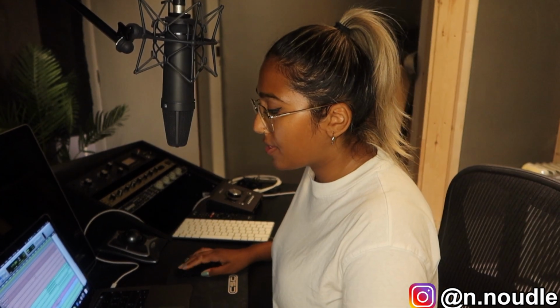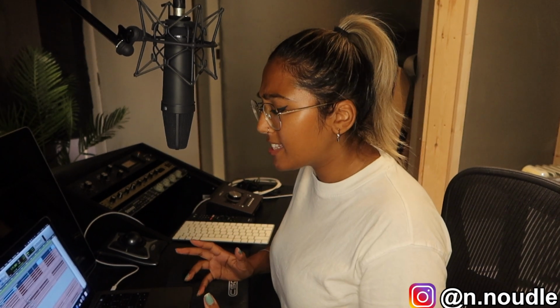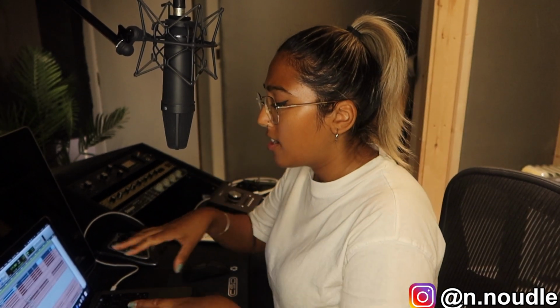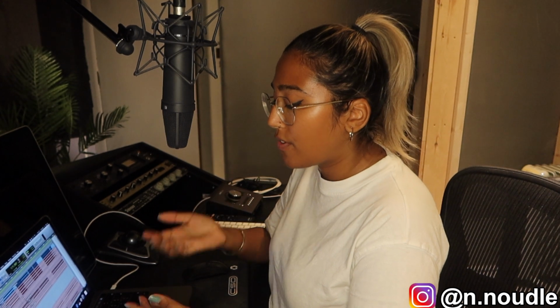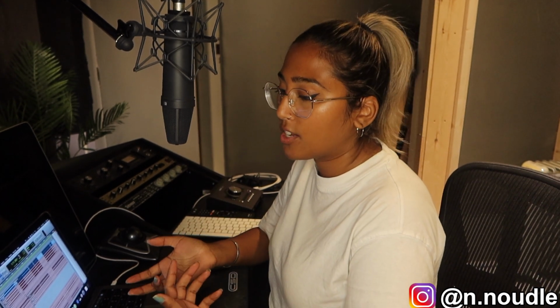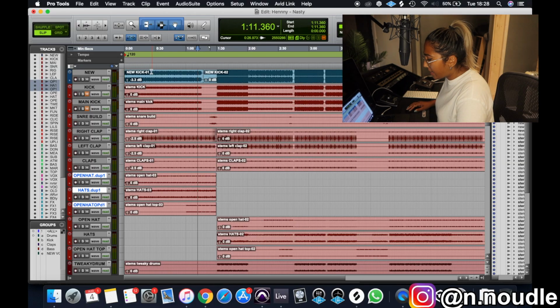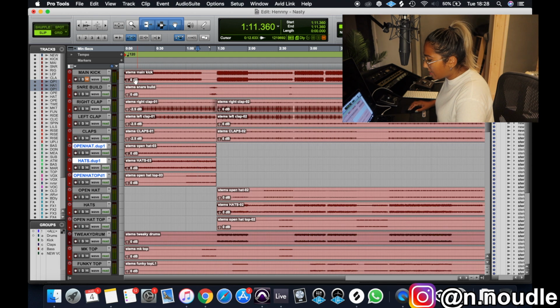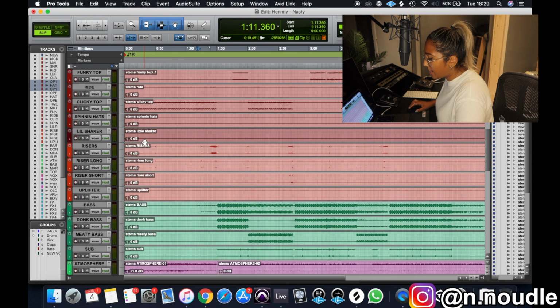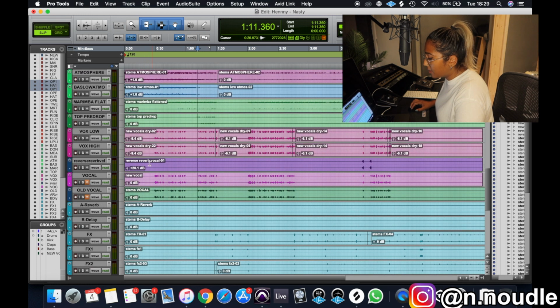I made sure that in the beginning section, everything seemed a lot louder than it needed to be. This is a really good trick for when you want the first initial drop, or even the later drop in the song. Try and make it come in a little bit louder than what was before. It just hits harder. As you can see here, I already lowered the kick, and I lowered some of the claps I mentioned before, and the hi-hats, and also some of the vocals as well. That's basically what I did. So let's go and have a listen.